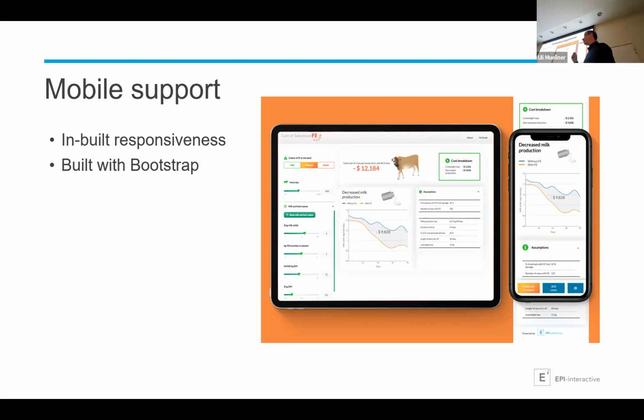So with that example, it was clear at the start that it needed to run on mobile devices. So we customized the interface so that the key buttons move to the bottom. Like on LinkedIn, I think, they've also got the buttons on the bottom so that you can just use the thumb to press them. And we hide away some of the information that's available on the bigger screen. So what you're already used to from some websites, you can also do with Shiny and those interfaces.